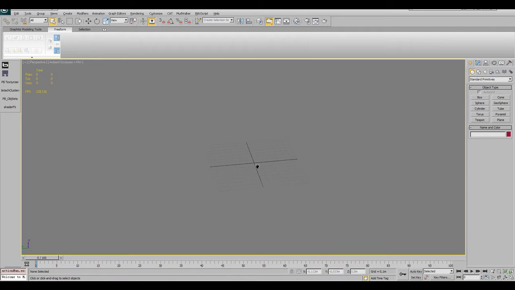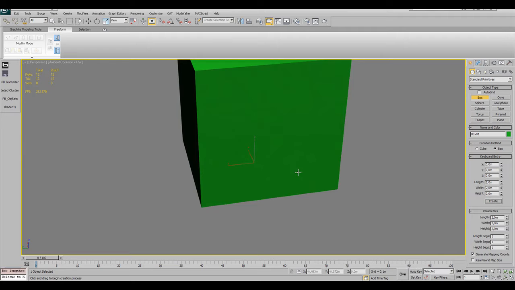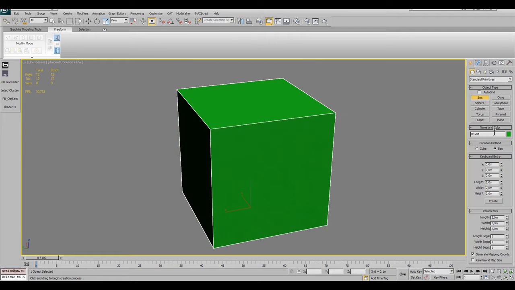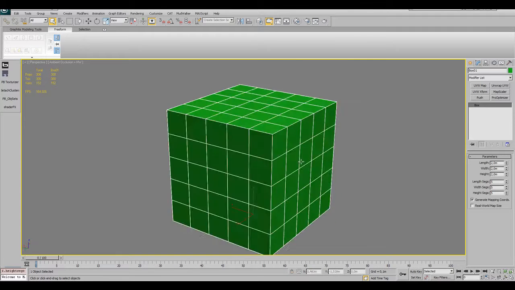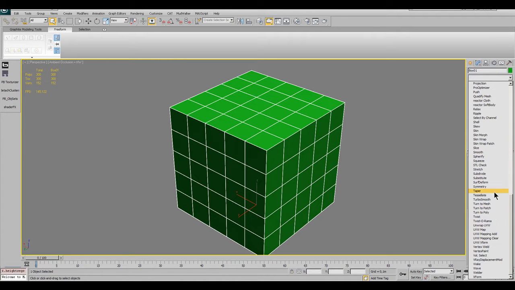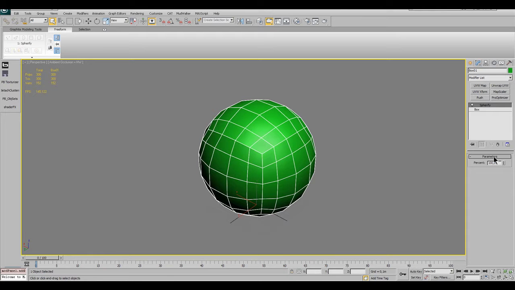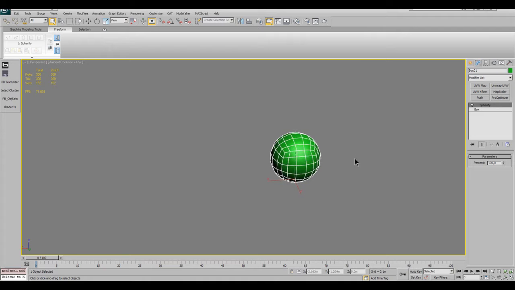So first we need a sphere, but we don't use one of the default sphere primitives, we use a box. Create a box with 2 cubic meters and 5 segments for all sides, and then apply a sphere modifier. The reason we use a box instead of the default sphere is because we want the whole geometry to be out of quads, so that the coming deformations won't create any artifacts in the structure.